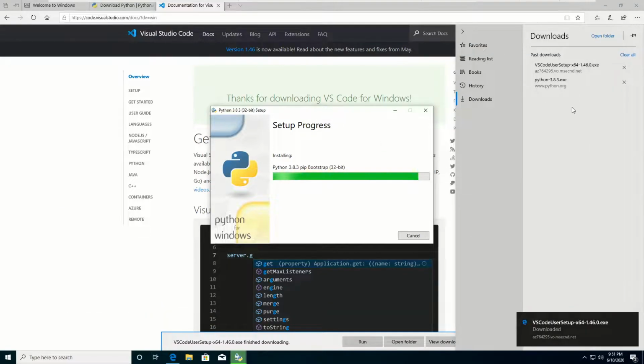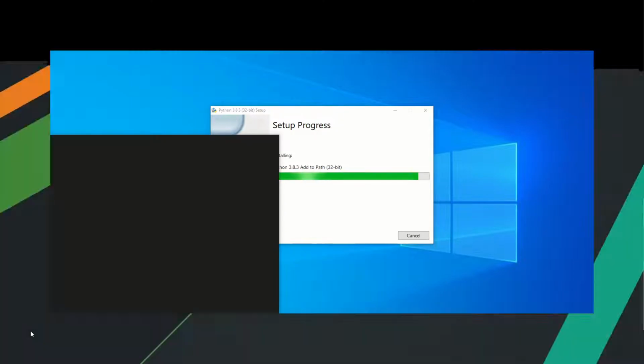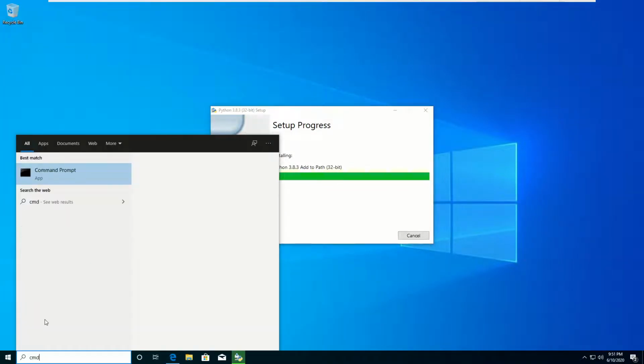I'm going to open the command prompt now.